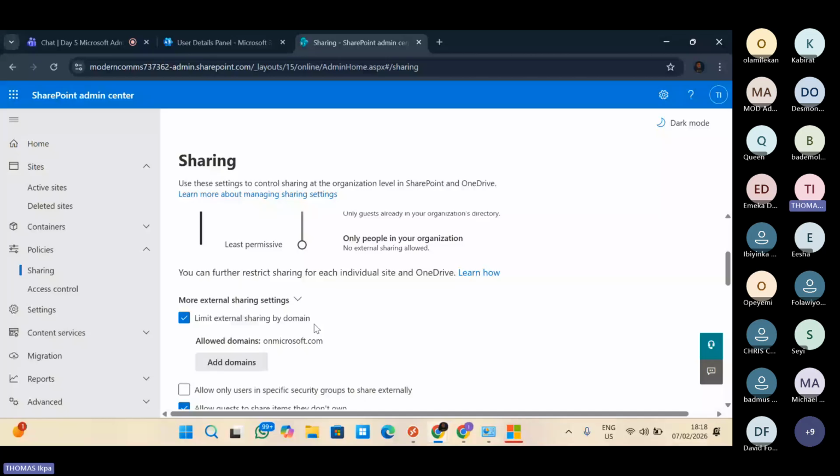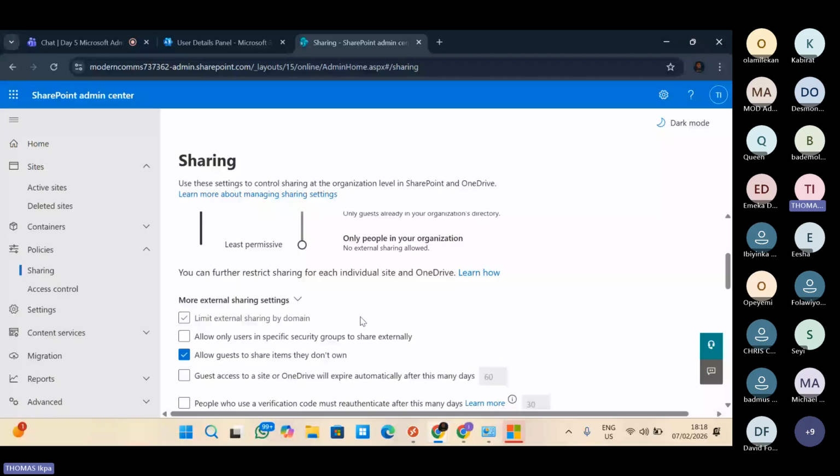So it's like creating a policy that says, okay, don't allow external users to access these files except they are google.com or yahoo.com. Do you understand? So if you uncheck this now, it's not going to happen like that. Only if you check that.